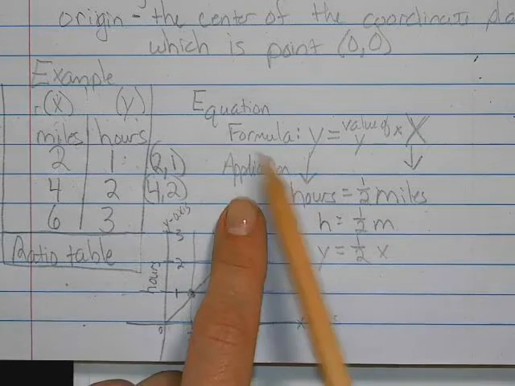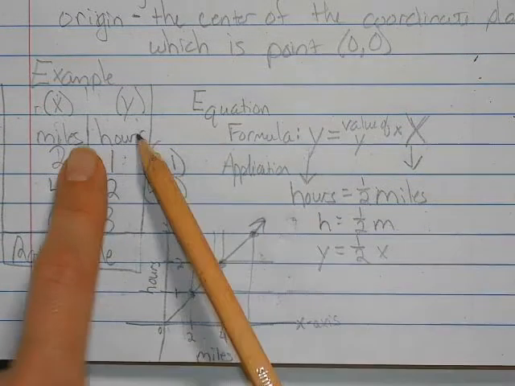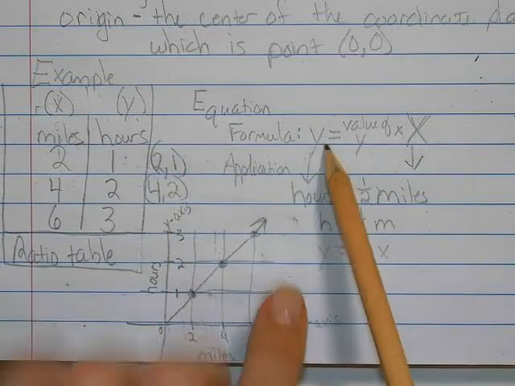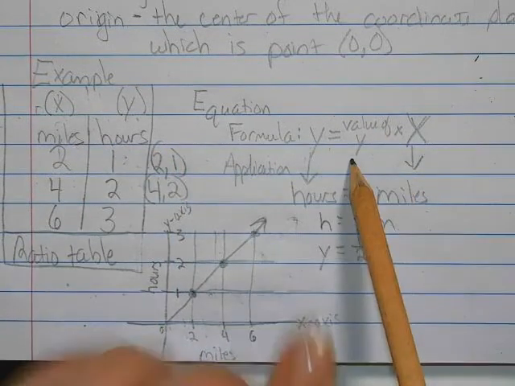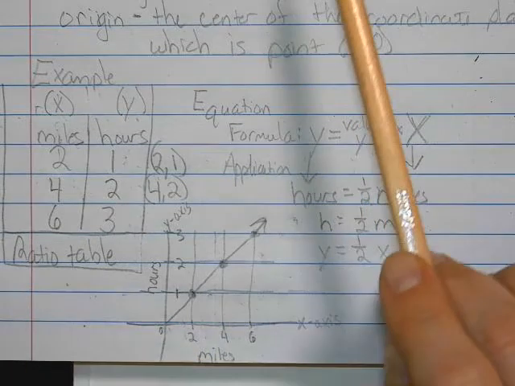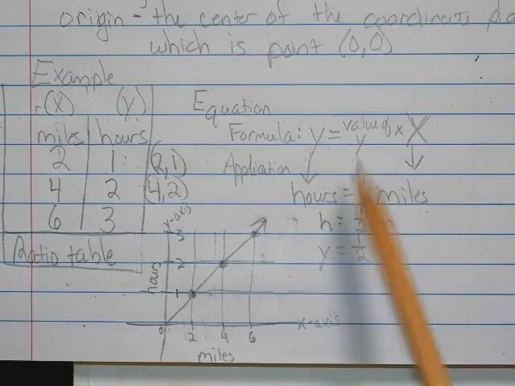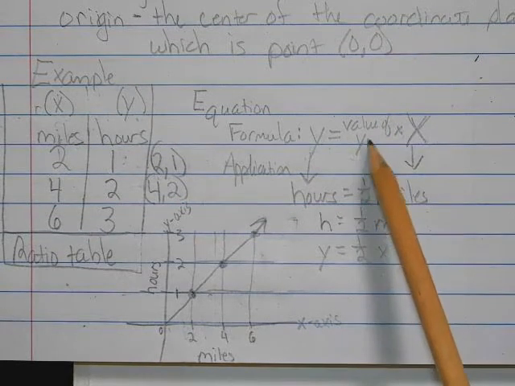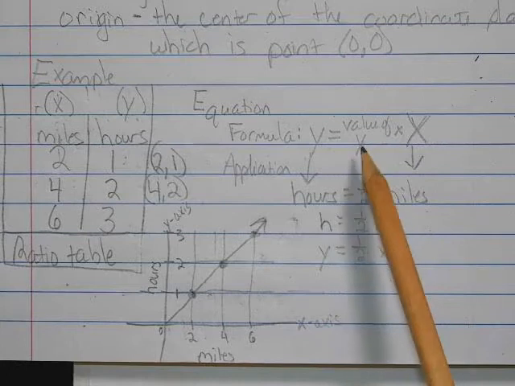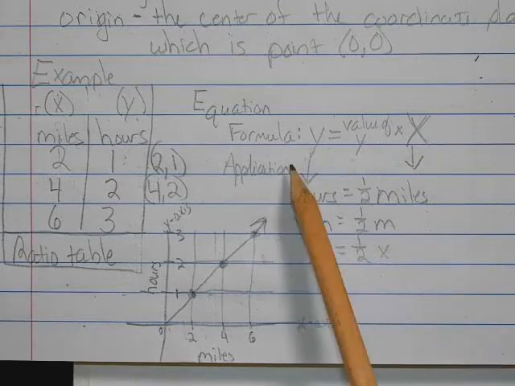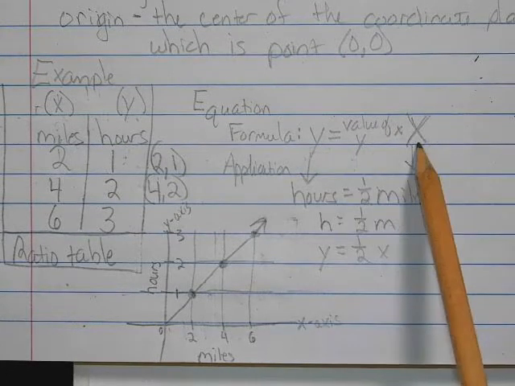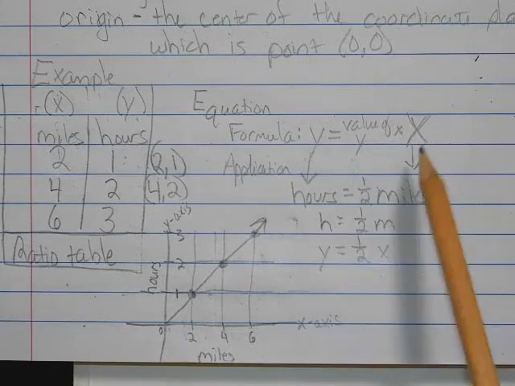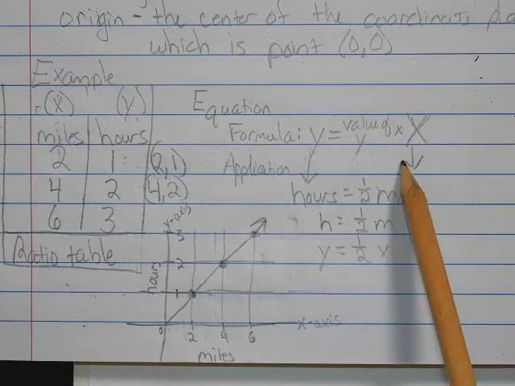The equation asks us to start with y, which would be the second side, or what we were calling side B. So this is y is equal to the value of y, which in the objective they labeled k and gave it a variable of itself. I'm still writing the value of y because I want you to remember what belongs there, not just the variable, but how you would find that. So y is equal to the value of y times x, which is just side y equals the value of side y times the other side, which is now being defined as x.